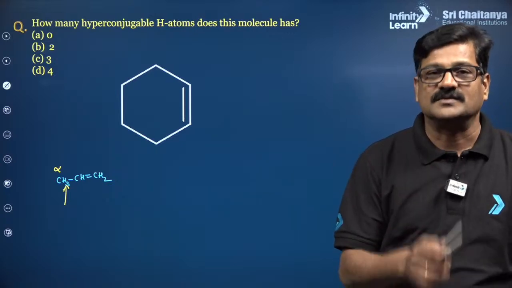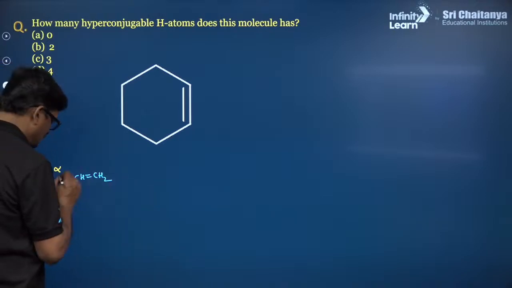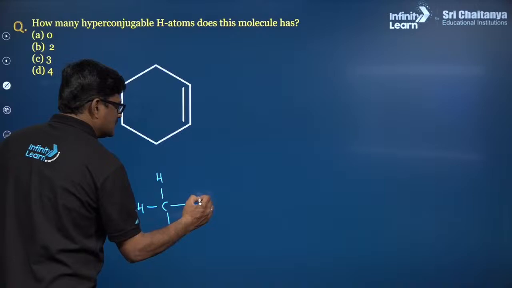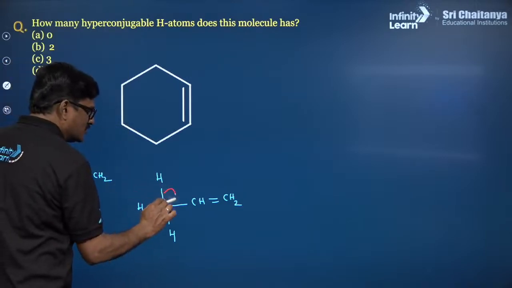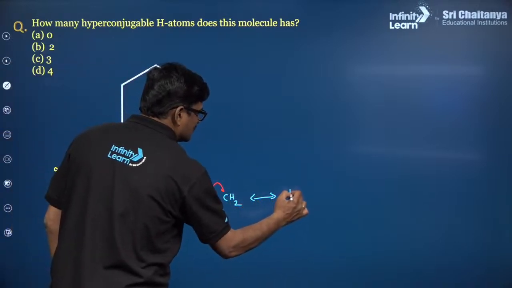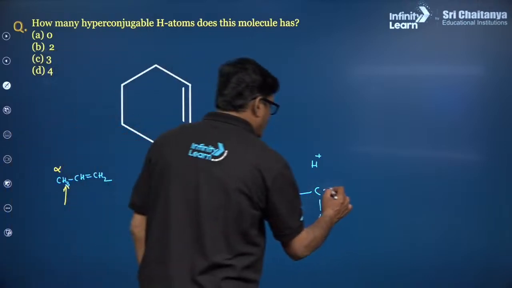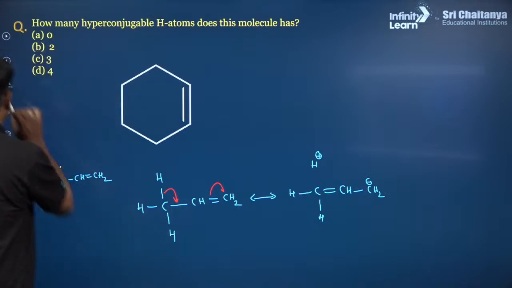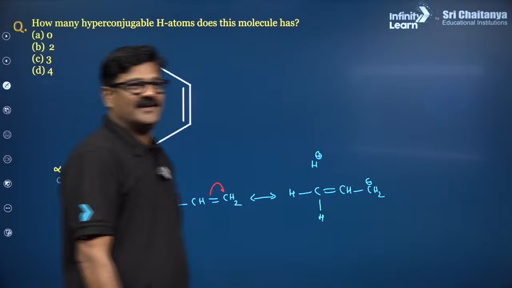That's it. Spot out the alpha hydrogens. How are these alpha hydrogens participating? You want me to explain? I'll explain. Here it is going to be C with hydrogen, hydrogen, hydrogen and CH=CH2. Now this alpha hydrogen is going to take part, as a result of which you will have its hyperconjugation structure. There is no bond, rather resonance is happening, so it is called hyperconjugation, Baker-Nathan effect or no bond resonance. So what are the hydrogens that are eligible here? I could see there are 3 hydrogens that are eligible.